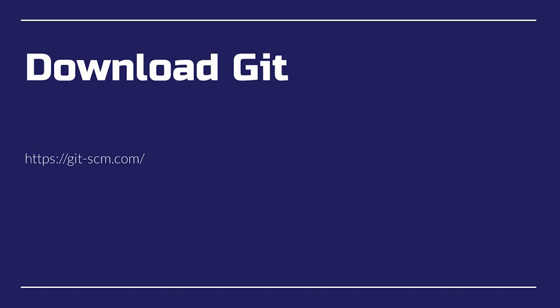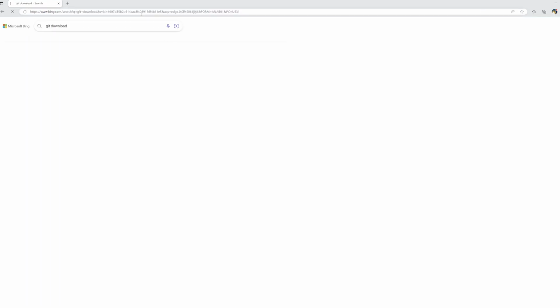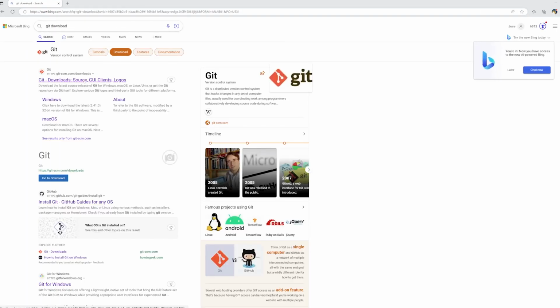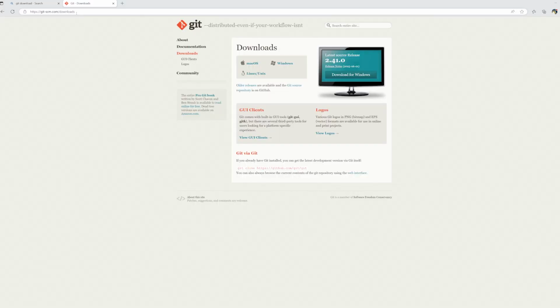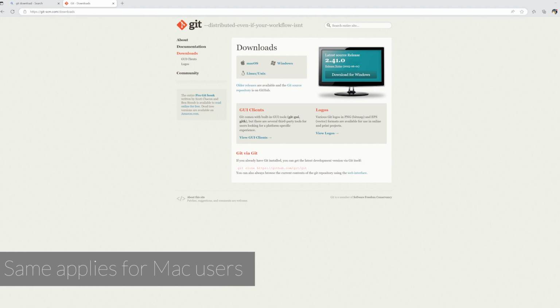Now the final thing you're going to want to do is download Git. So if we go to Git download, I also have this link in the description. Once you click on the link and go to git-scm.com/downloads, then this will automatically have the version that you want.